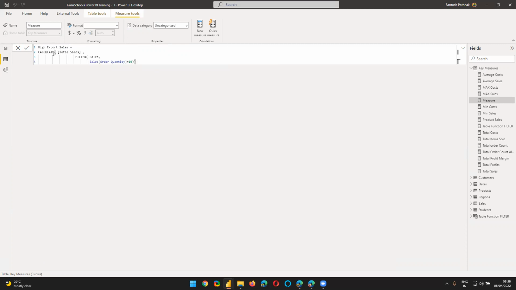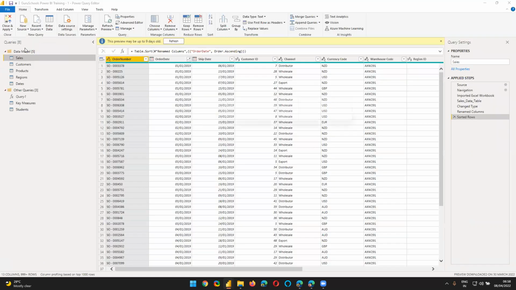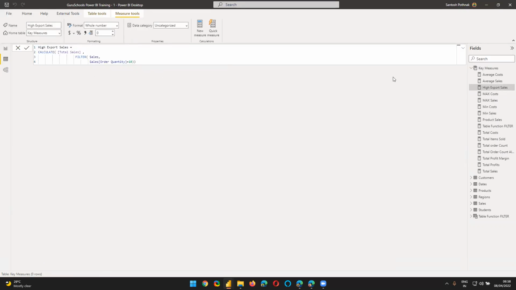So the CALCULATE function, what I'm doing is asking to calculate total sales, but for this table, this is a new table that I'm entering. The filter, just now we have written this table, right? So we have written a similar table that will give me a singular value. Again, this is a singular value because it uses total sales, but for this table, not for the original sales table. This is a shortened table. You're getting my point.